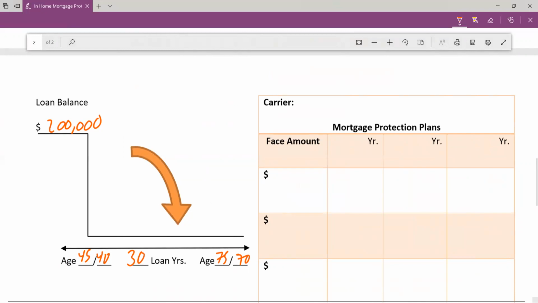But the reason I use that visual is for those people who are, say, 35 or 60. They have a 30-year loan, and we know damn well we cannot get them a 30-year term. We have to get to a 20 or 15-year product for it to make sense, not only from a budget standpoint, but also to even qualify from the underwriting standpoint. So showing a diagram like this, or explaining those extra tidbit options of how to pay off the house earlier, shrinking the time of having that loan, not drawing it out for 30 years, is going to help when you show them a 15 or 20-year product make a little bit more sense.